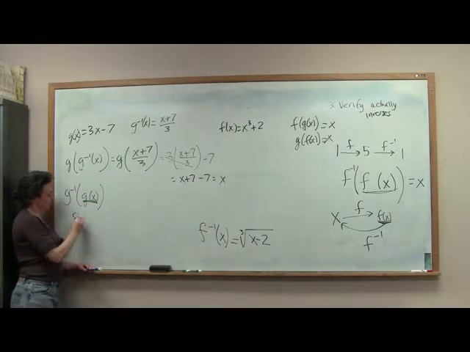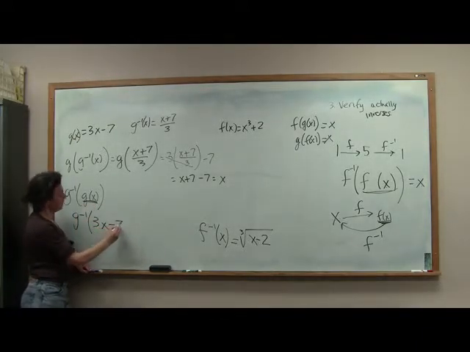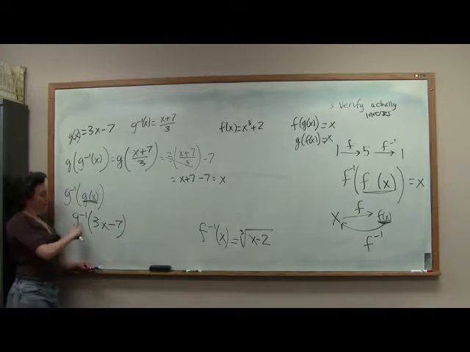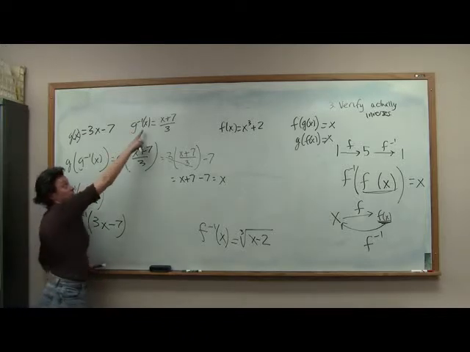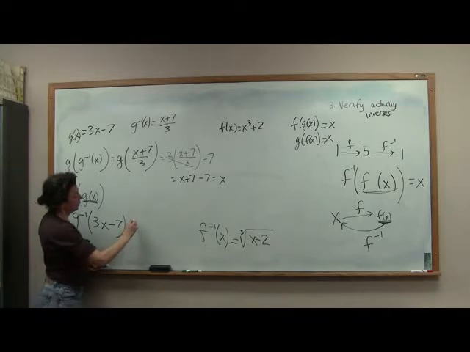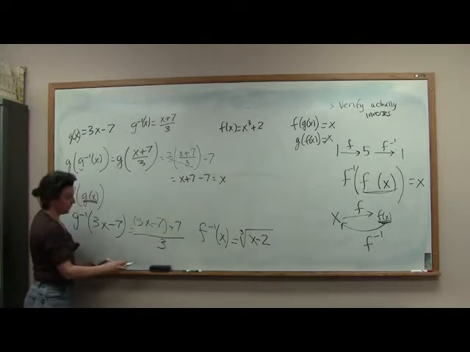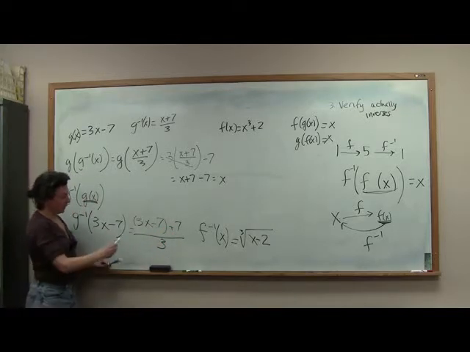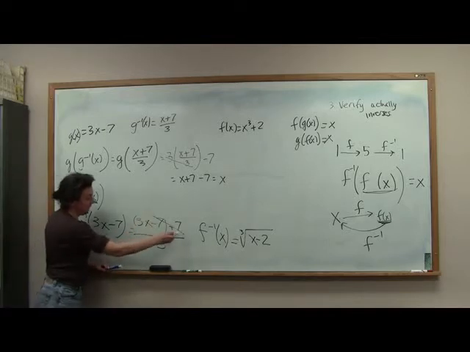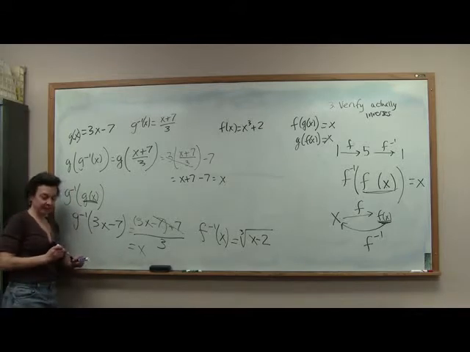And we can go the other way too. Here, what we do is we say, well, what is g of x? Oh, g of x is 3x minus 7. And now we want to compute g inverse of that. In other words, everywhere where we see an x here, we're going to plug in 3x minus 7. Well, doesn't that look like 3x minus 7? That's what we plugged in for x. Then we have plus 7 over 3. Well, minus 7 plus 7 cancels, and 3x over 3 is x.